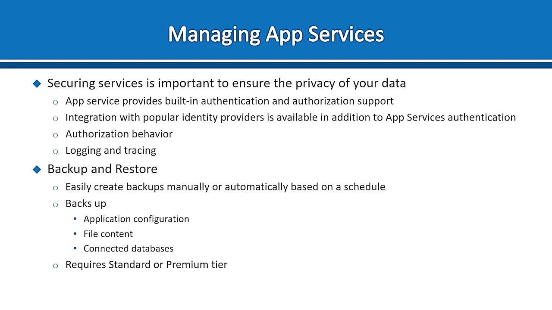Backup and restore is another management aspect. This allows you to easily create app backups either manually or on a scheduled basis. It'll back up the application configuration, file content, and connected databases. It does require the standard tier or the premium tier, and obviously then requires a storage account anytime you're backing things up. For backup storage accounts, you will have to pick whether you want to do full backups or partial backups. We can exclude things. Those are pretty common backup capabilities that we would have for backing up and then also restoring Azure App Services.